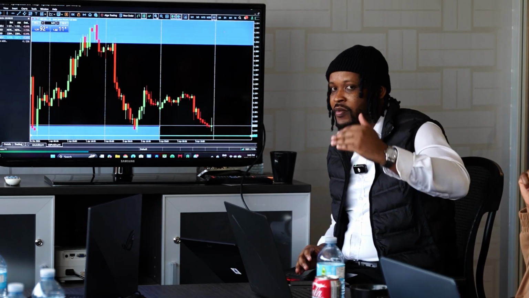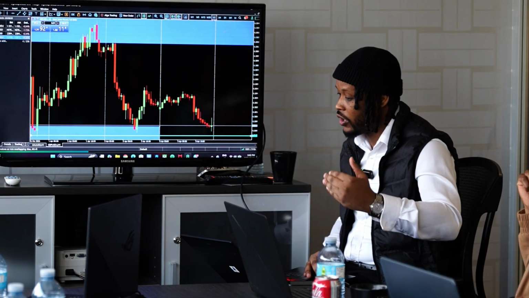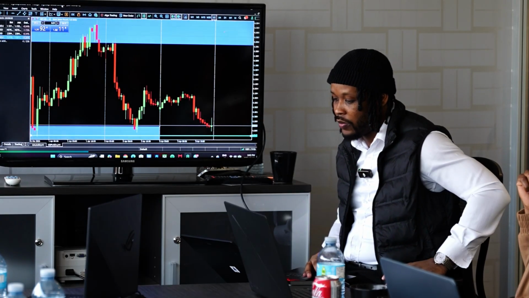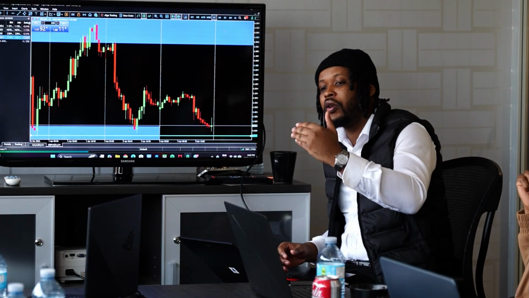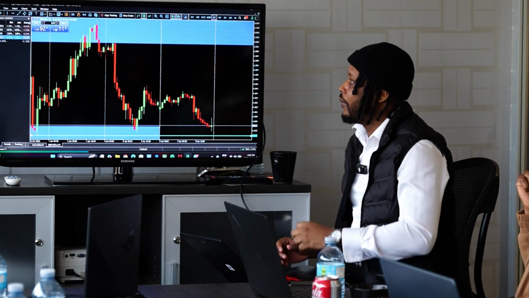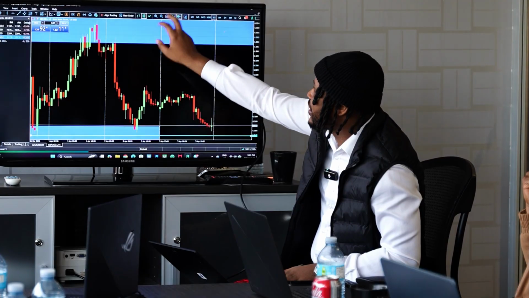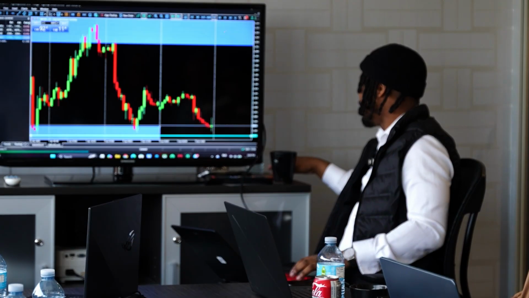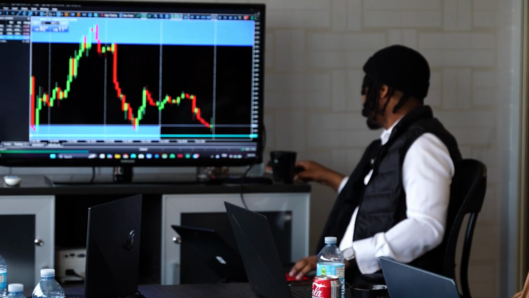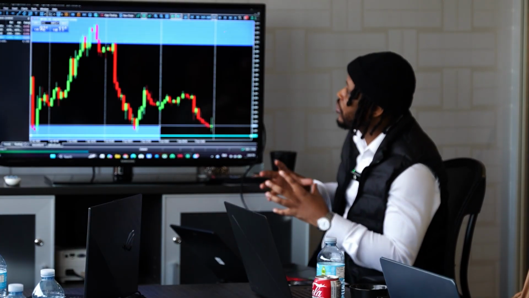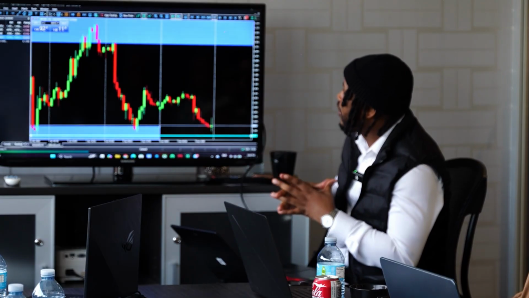We know the market already created the lower high on the daily. So what we look for on the 1 hour is to wait for the 1 hour time frame to create the same structure as the daily time frame.